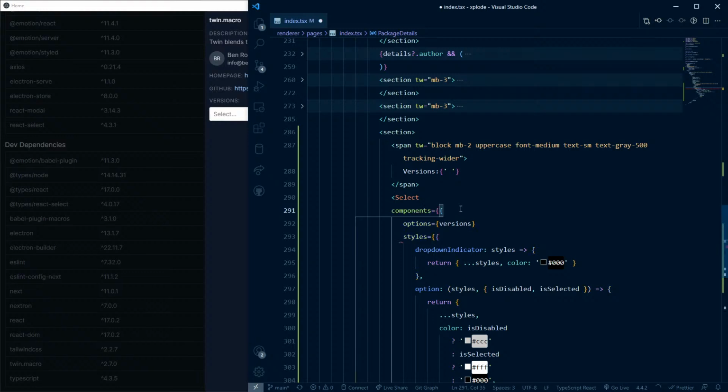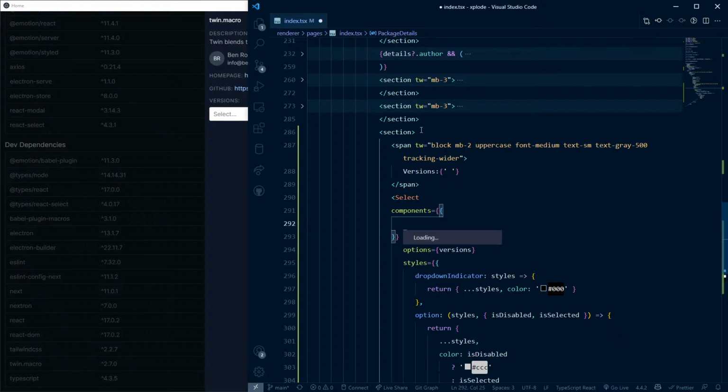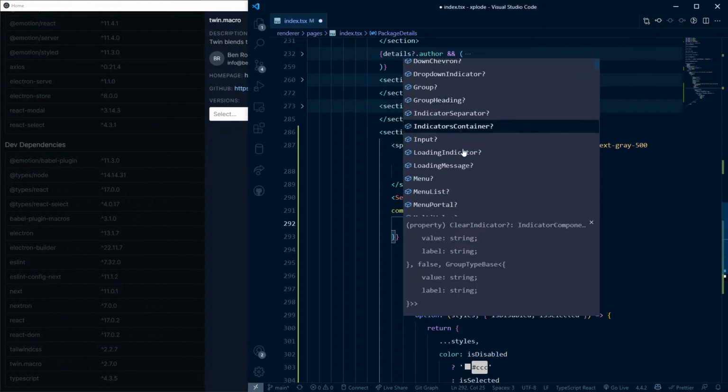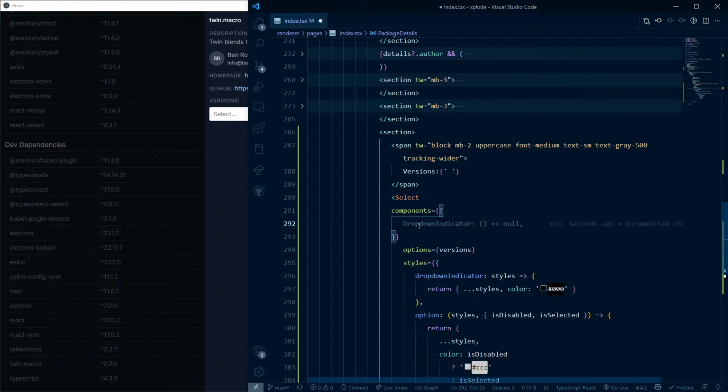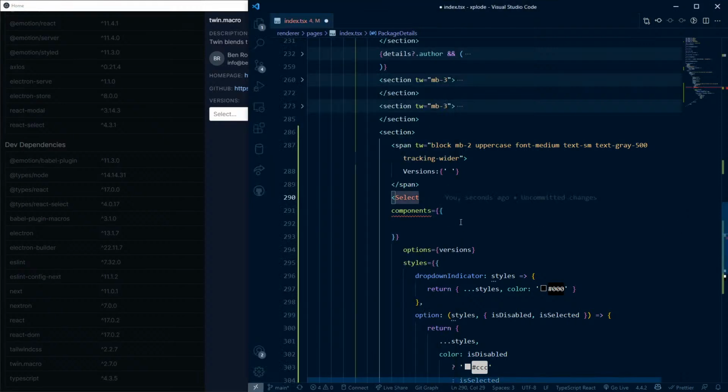Components, yeah. So we need, just a second.